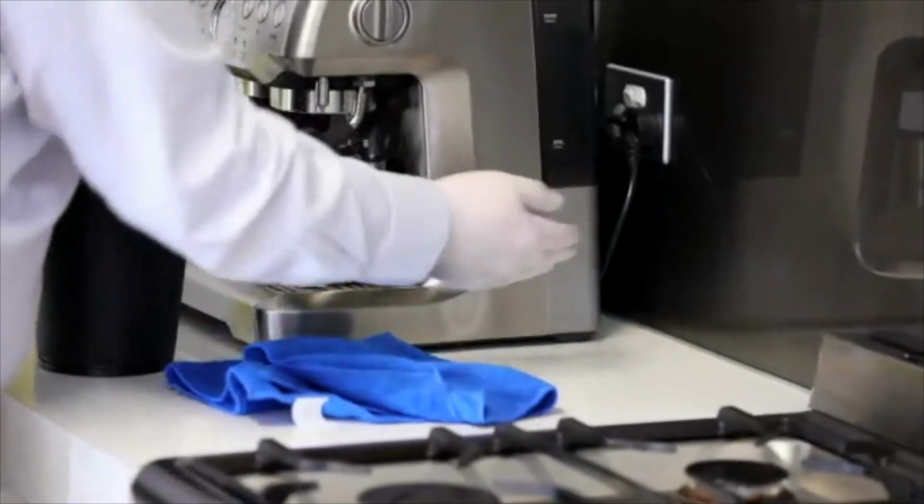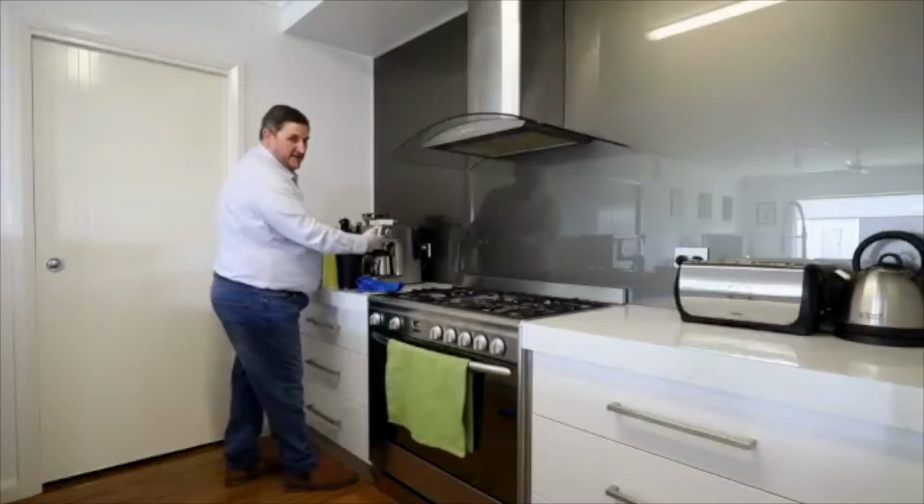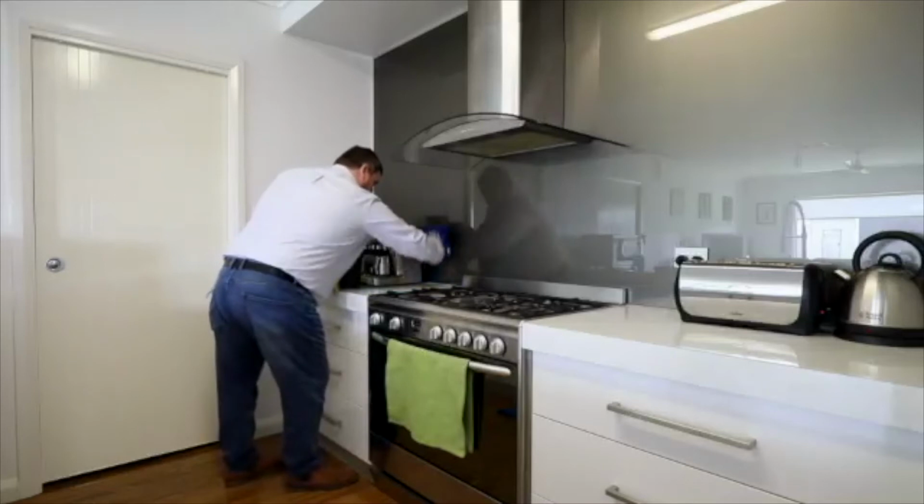So same with appliances like this, you want to get in there as much as you possibly can. Things like that you don't move necessarily, but you do want to get into it as best you can.